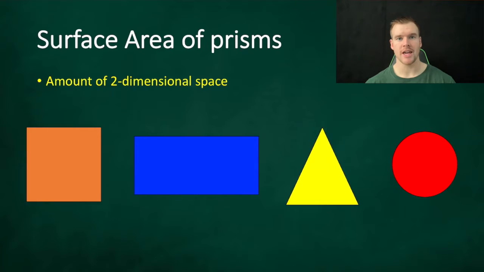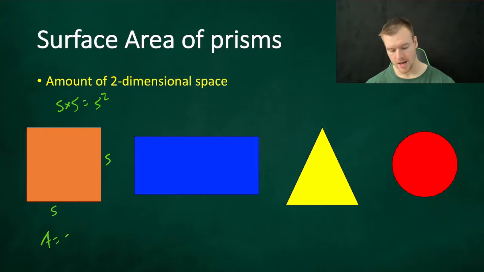So just to remind you of how to calculate the surface area of these, for the square, it is going to be this side times this side, which is base times height, but because they're the same thing, it's just going to be their sides times their sides, which is side squared. So that's the formula there. Area is equal to that side squared. For the rectangle, again, you multiply those two dimensions, but we call this the base and this the height, and area is equal to base times height.